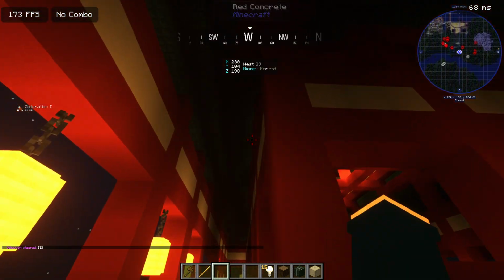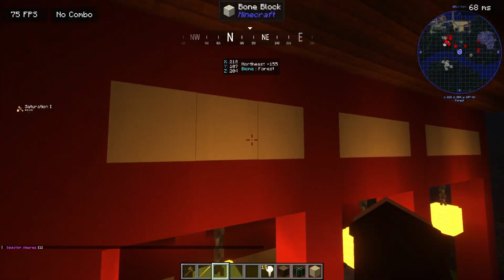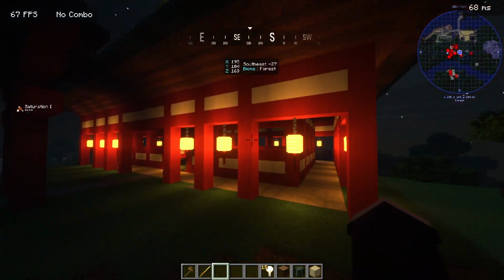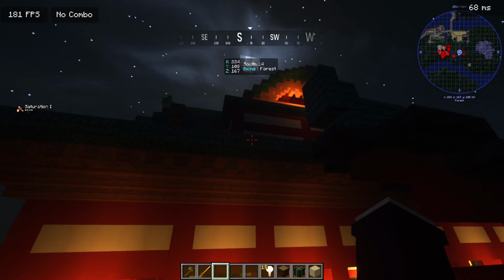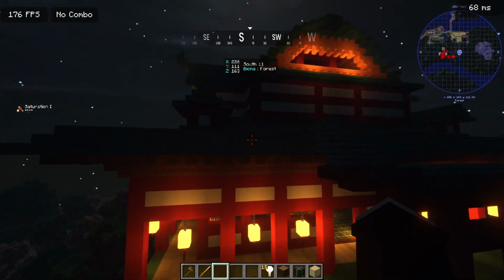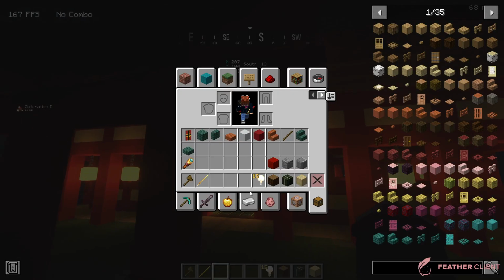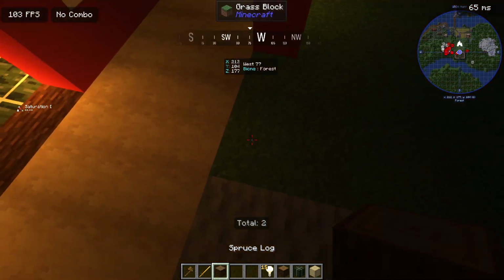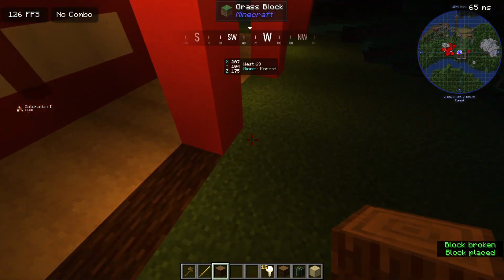It looks a lot better technically. Yeah, it gave it a lot more detail. It's less bright too. Yeah, it looks a lot better. Bone blocks definitely are the way to go. Alright. And then I need like a dark. Yeah, dark would probably look better here.